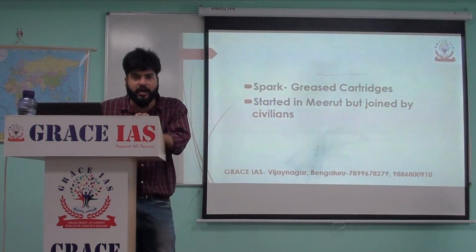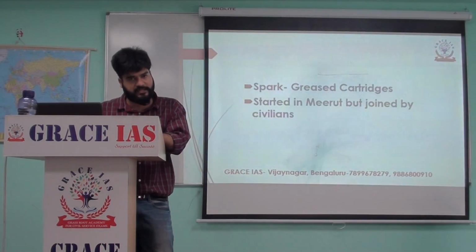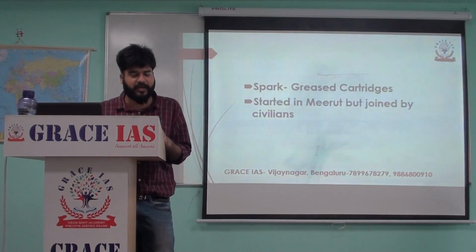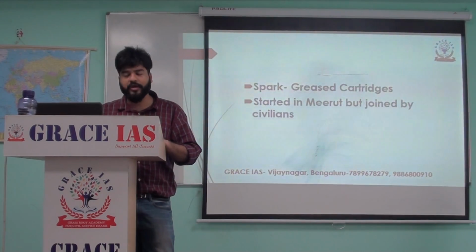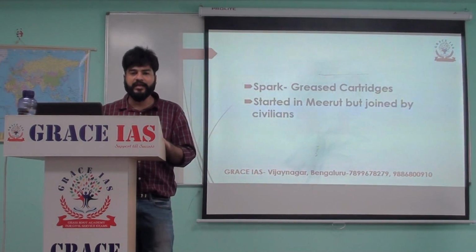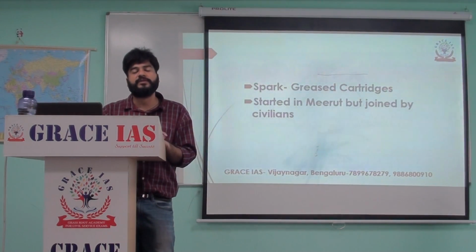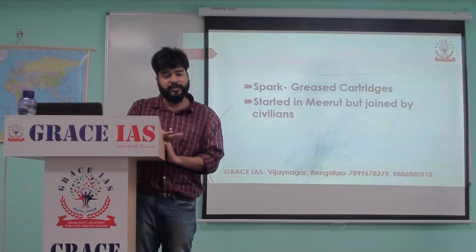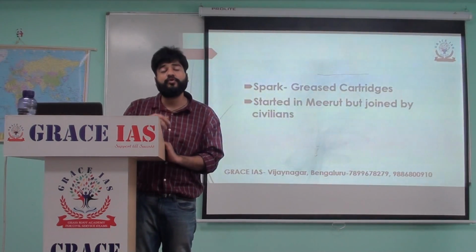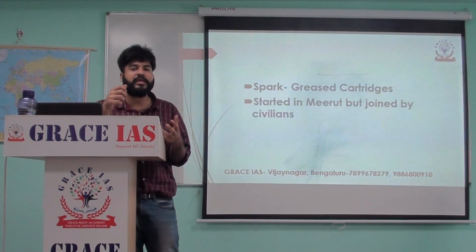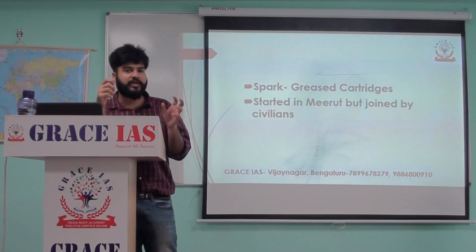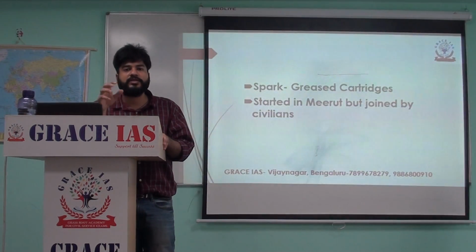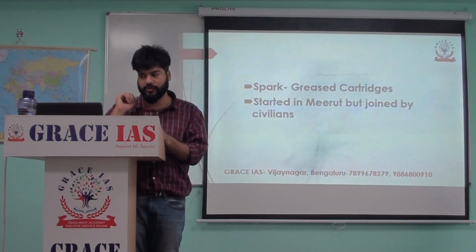Obviously, we all know that the spark of the 1857 revolt was given by the greased cartridges. And it is also vital to write that the revolt started in Meerut. We all know it was started by Mangal Pandey, by the Bengal regiment which was positioned in Meerut, but it was eventually joined by the civilians, especially of the North-Western Provinces and the Awadh region. These civilians were peasants, artisans, and shopkeepers, and they joined the revolt. They revolted not only against the zamindars and the moneylenders, who were playing a crucial role in the hardships they were facing, but they also attacked government institutions like law courts and police stations. So you could write these things also.